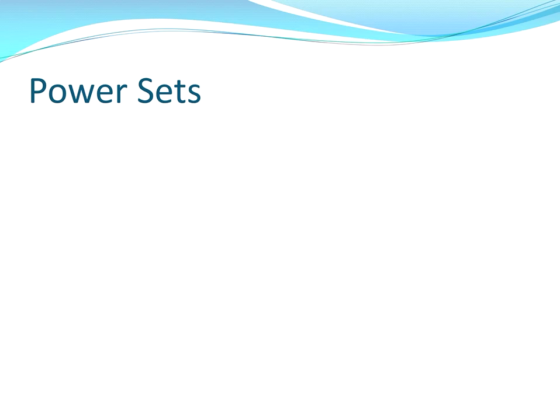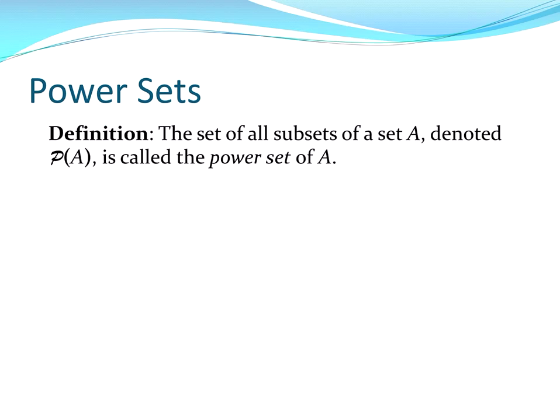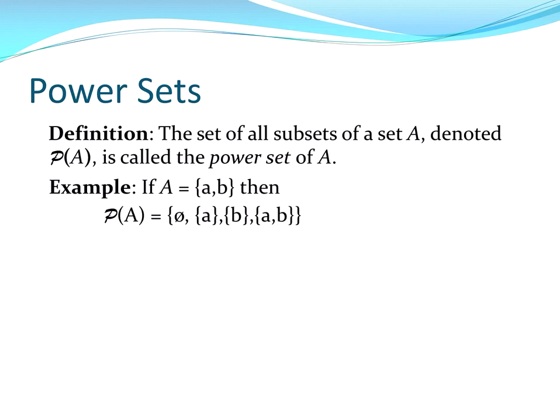All right, power sets. If we want to talk about all the subsets of a set, and we put them together in a set itself, it's called the power set of A. Here, all the elements of the power set are themselves sets. If A is the set containing lowercase a and b, then the power set of A is all possible subsets. All possible subsets include the set itself and the empty set, as discussed earlier, and then all proper subsets as well.